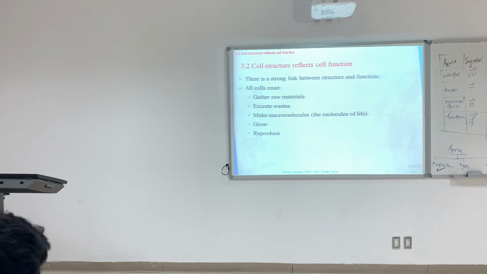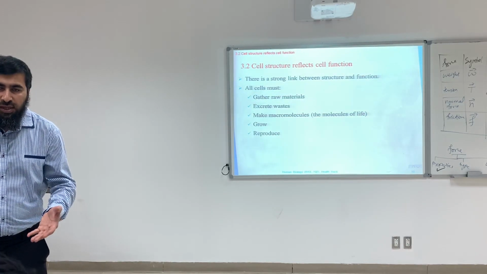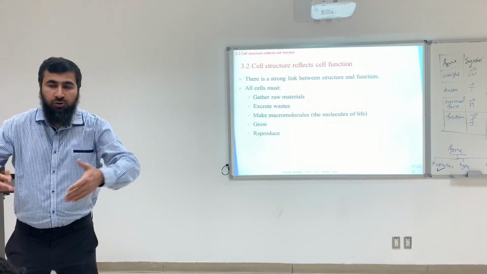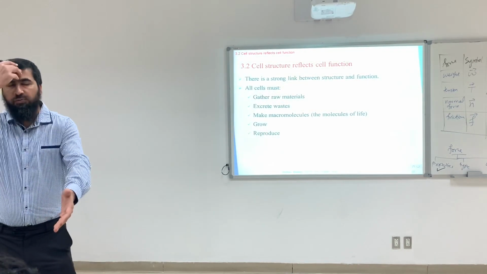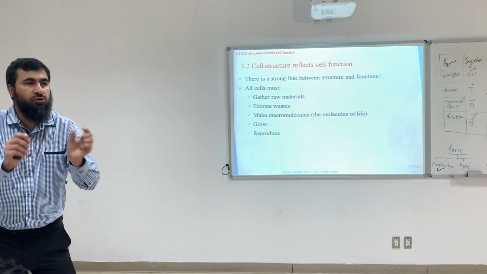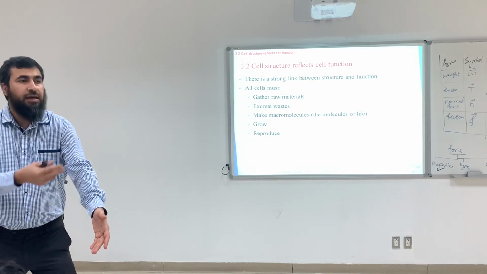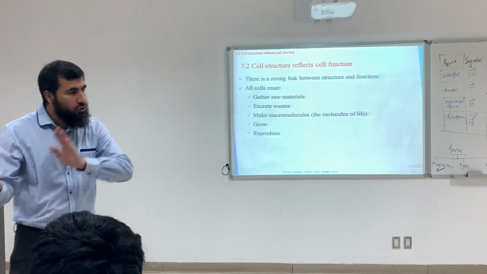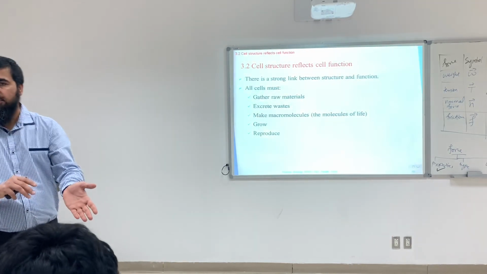Another thing to remember is that cell structure reflects its function. If you have a long cell, it reflects its function because it's used for transmitting impulses in the nerve tissue, from the brain to the muscle to move it. It's a long cell. If you had a short cell, could it do that function? No. So the structure of a long cell is important for its function of transmitting impulses. So, structure reflects function.